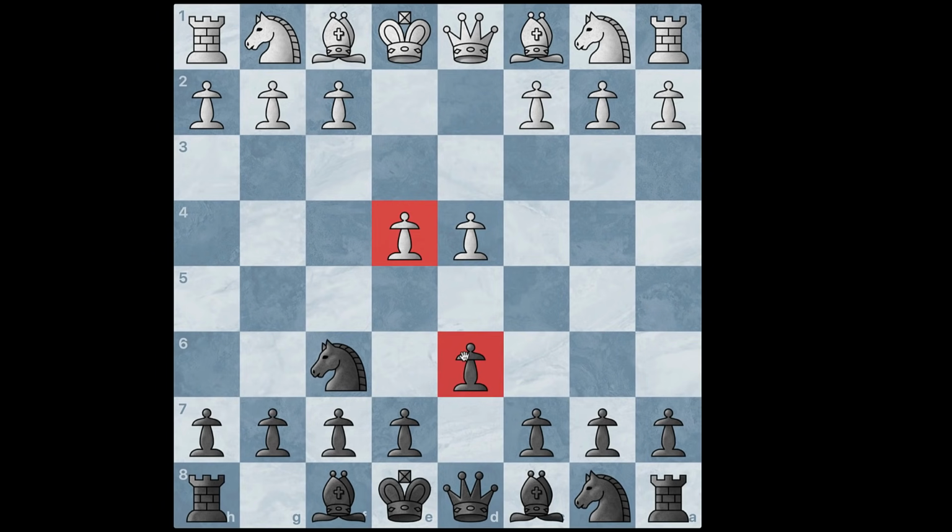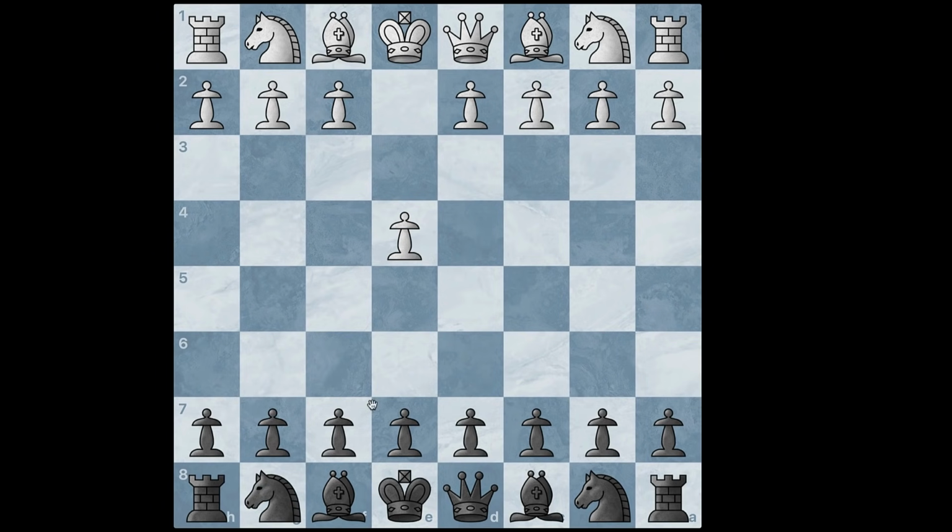But if we didn't have this pawn here, let's say I had done knight f6 right away, they could push again and attack the knight. So that's why we did d6 first and only then knight f6. First move d6, second move knight f6. Attacking the knight, they could defend it however they want, but they have to.